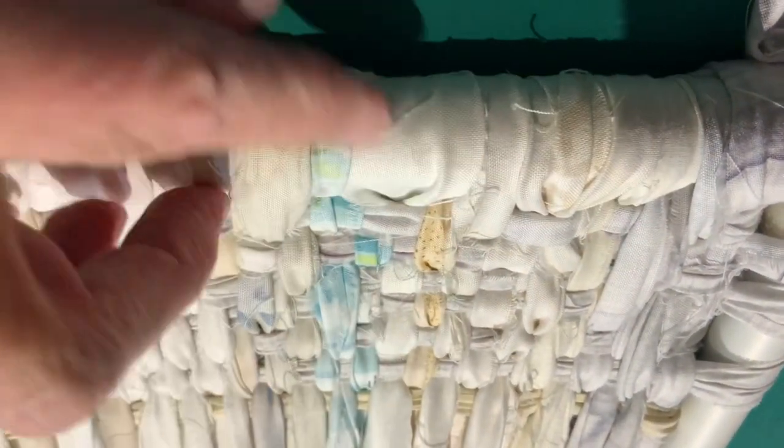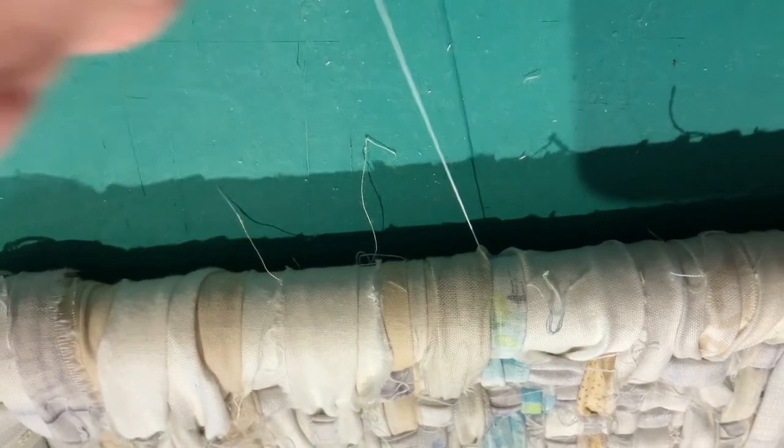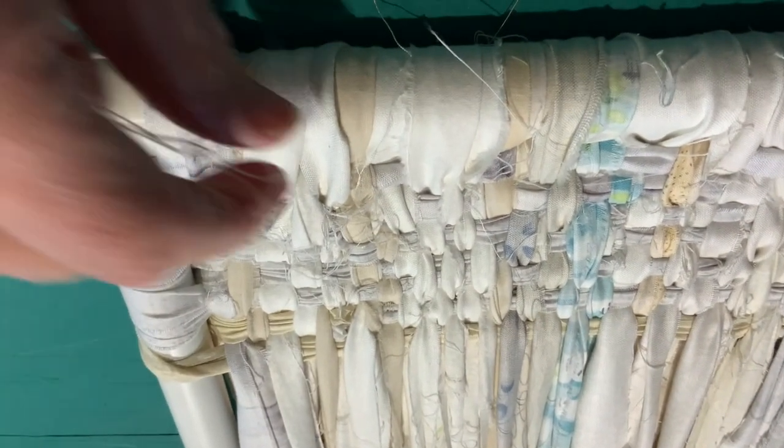And I like the fact that I'm using things I've got that are going to be difficult to put in quilts, because they're just not easy shapes for what I like to do. Now, you see, I just pulled a thread off the end, but that doesn't bother me. I can just use the scissors and cut those off.